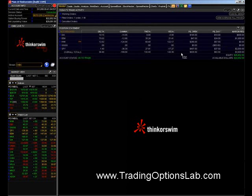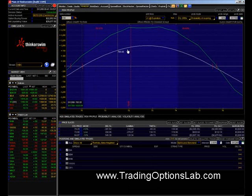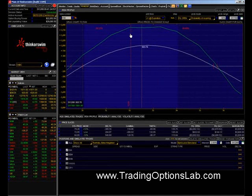And let's take a quick look at our analysis tab. That $65 insurance was well worth it because we made up more than that just in the profit today as we opened, and it really didn't cost us anything at all. The insurance was very, very good for us. So here we are today. Like I said, we're up $135. We are moving back towards the center very nicely on our position. We're going to keep a close eye on this position.